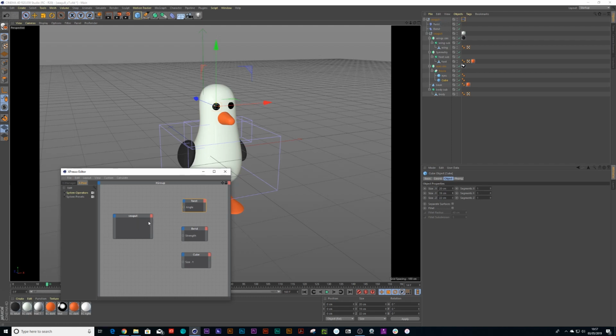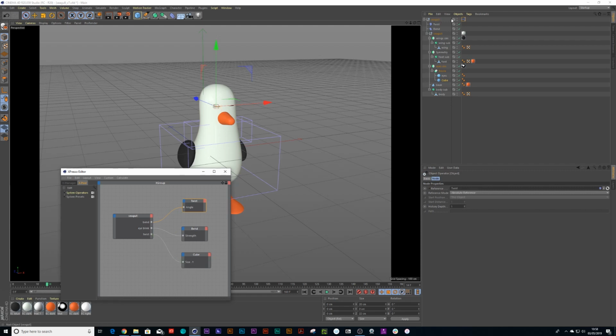So now user data should appear here. If I click on the red side, right at the bottom, there is a user data tab. So I'm going to click on bend, user data eye blink, and user data twist. See, now all those are on there, and all I have to do, amazing, is connect all these. No coding, nothing. Absolutely easy.